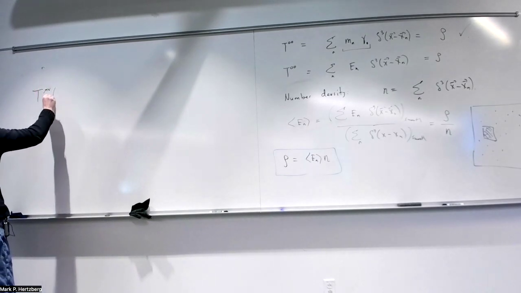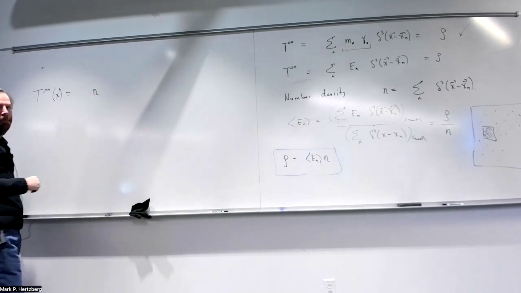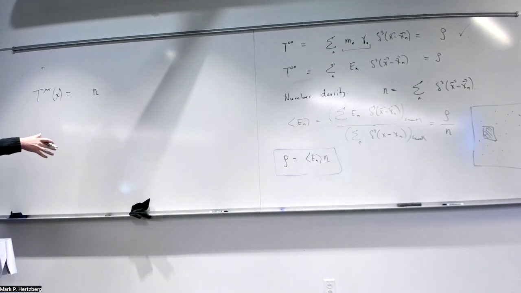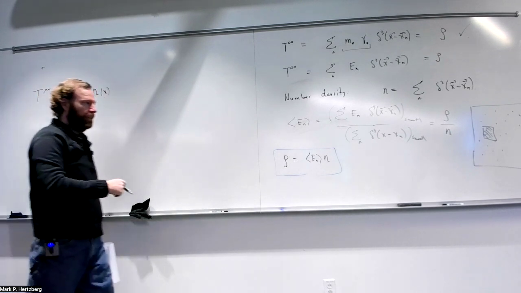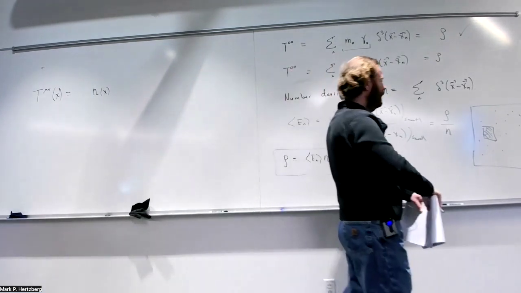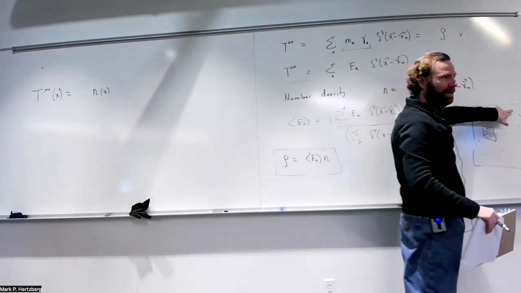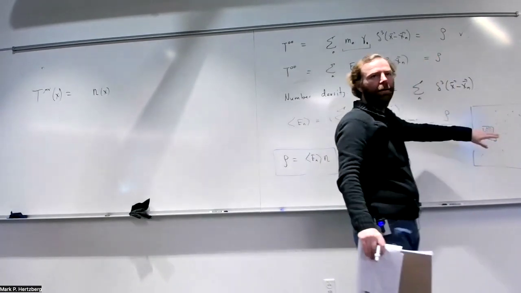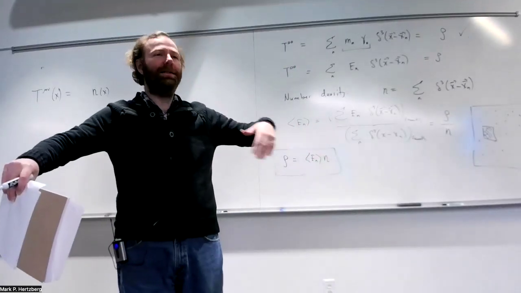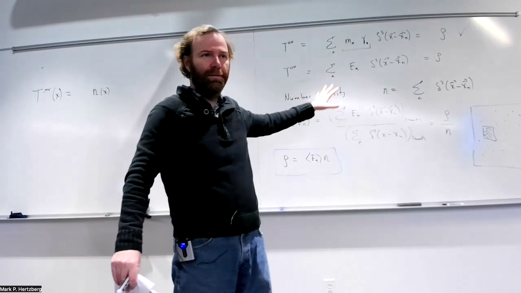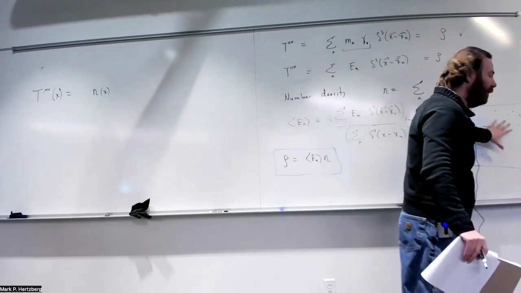P mu nu, if you like, I could say there's some number density. By the way, this can vary, right? So when I write n here, this can also be a function of space and time. If you do some smoothing, this would be the number density in that region, which might be different than the number density in that region, that region, and so on. For our starting point in cosmology, we assume uniform number density, but that's an additional assumption that I have not made on the board. I'm not assuming that they're clustered evenly, and it could evolve in time as well.